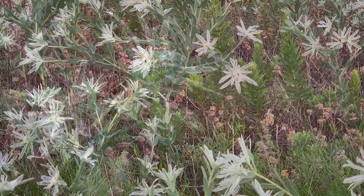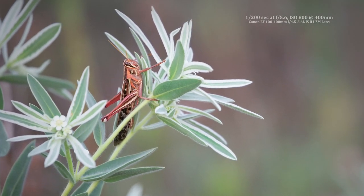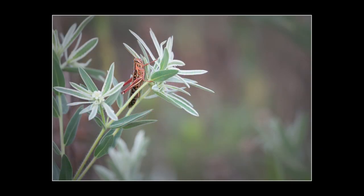Some things haven't changed. For example, I'm always on the lookout for something unusual, something that stands out, like this grasshopper with its copper coloring against the paler jade green colors of the flowers.